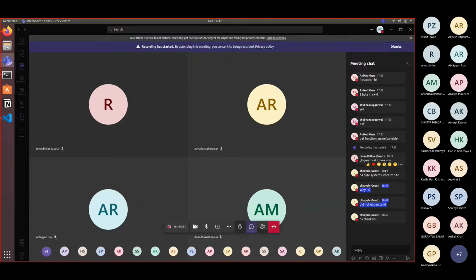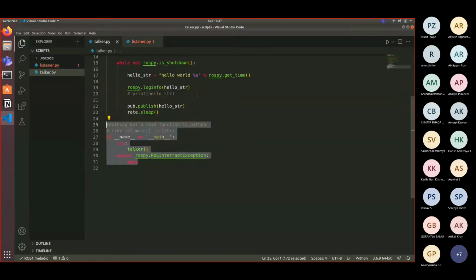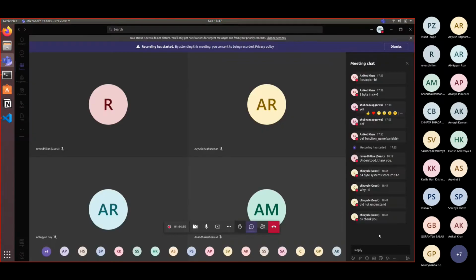Anything else? Okay. So I was asking, shall we end it here or shall we move on to the listener part? Because I think people will get time to understand this. So it is your call. You can type in the chat. Shall we continue or not? We can extend. The listener part will, I think, take about 25 minutes maybe.